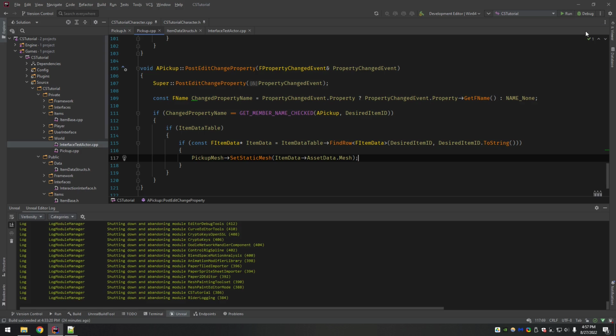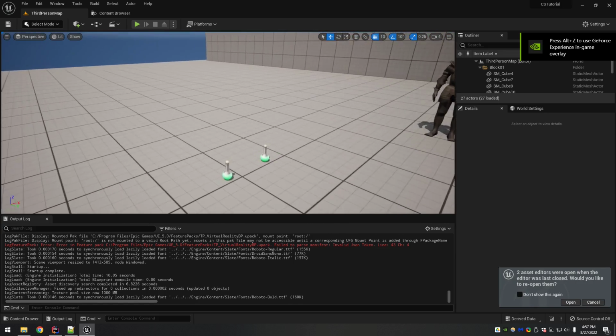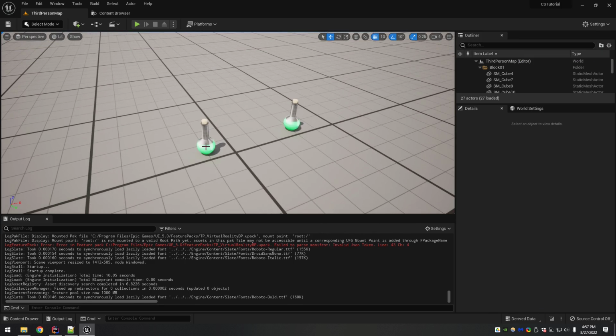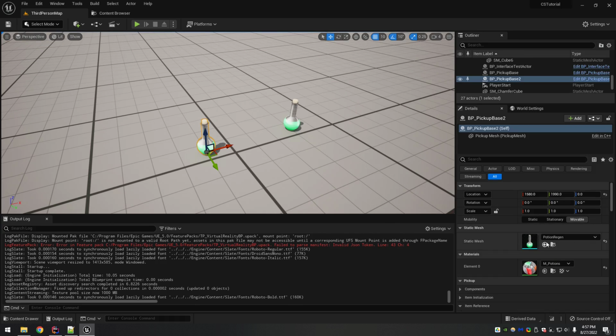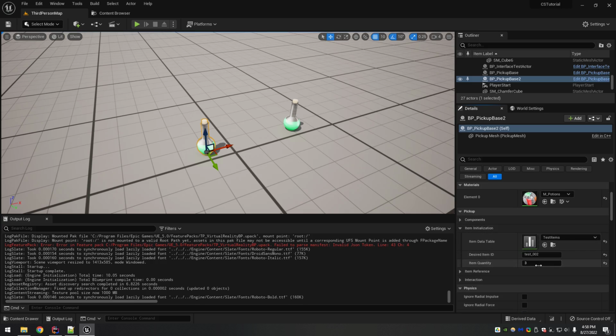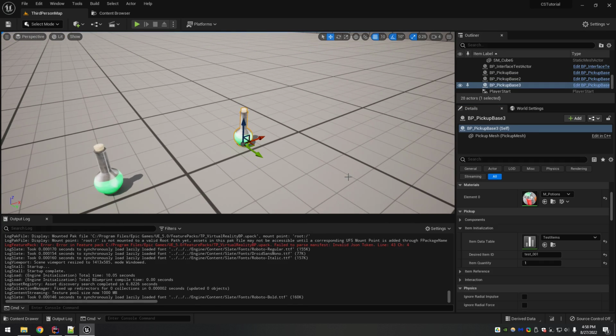Now let's see this in action. All right, so I'm back here in the editor. Everything compiled, and now we can test this. That post edit change property runs, like I said, based off of this. So if I want to, let's see, what did this one have? Now item reference is its own thing, and item initialization is now a category, which I like. So here's the one that had a single. Okay, now we want to see, will this update our mesh? So test02, enter. Bam, look at that.